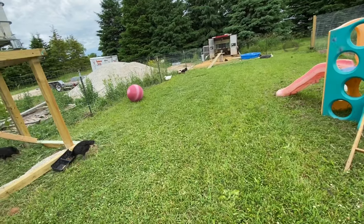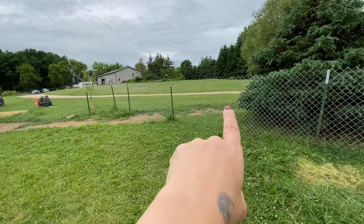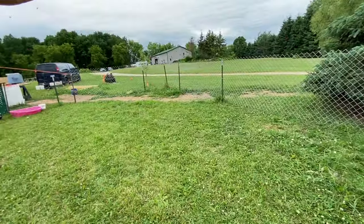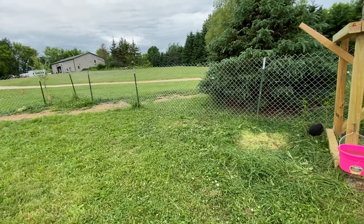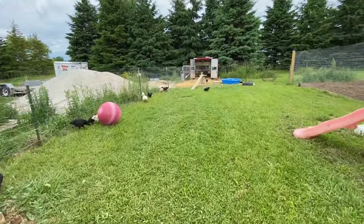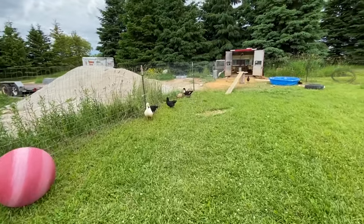And now the ducks and the chickens can free roam around this whole big section. Our other chickens, like our adult chickens, have free range to go outside the fence. So we have all this property area outside of this area that they can go, and our other ducks that we have. So eventually these guys will be able to mix and mingle.